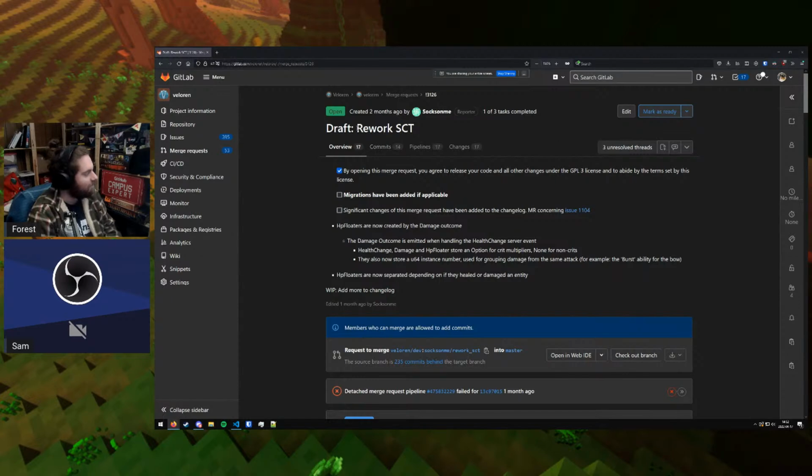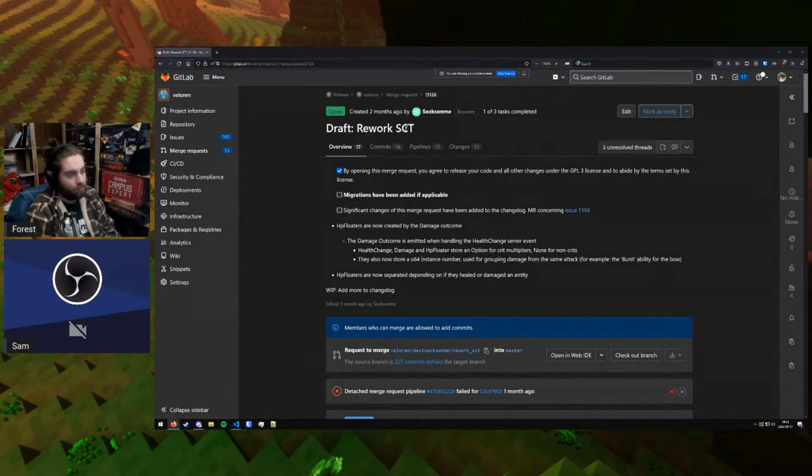Okay, to give a bit of context on what this MR is aiming to do: SCT, or scrolling combat text, are the damage numbers or healing numbers that appear above entities when they are damaged or healed. There are a few issues with it. Currently, it just reads the last change in the health component. If multiple health changes happen in one tick, all but the last one are missed. So say you have a bleed proc happening while you hit someone, you might only notice the damage from the bleed proc, and it looks like a very small amount of damage since you expected to have hit them with a sword.